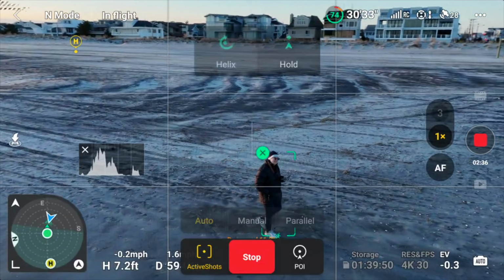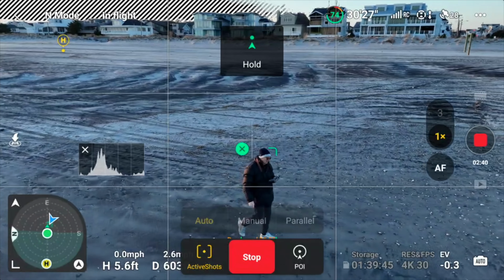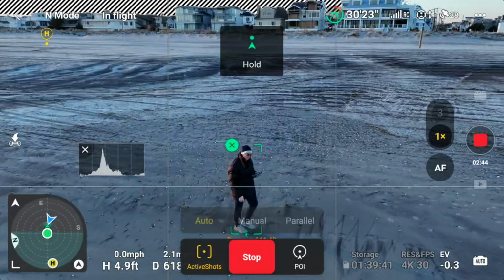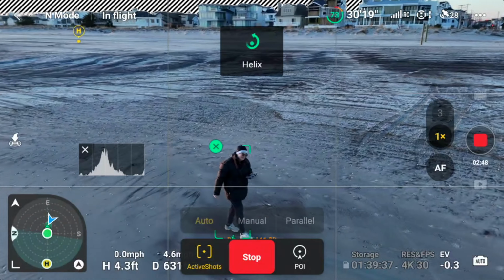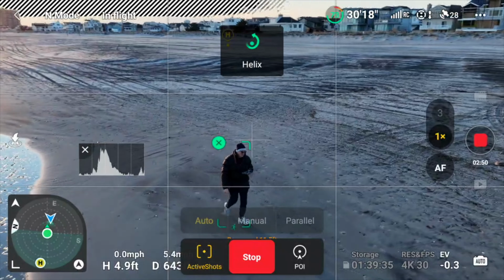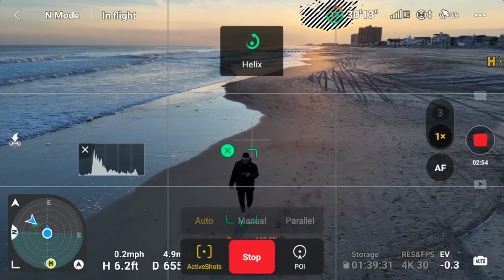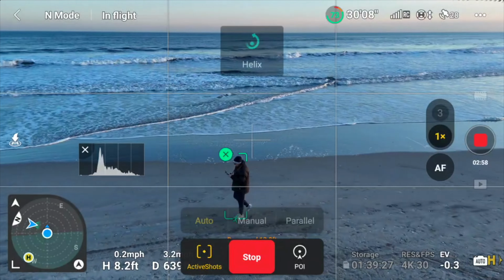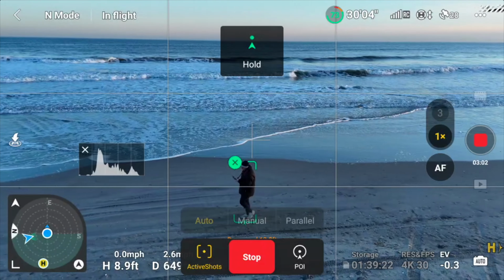There it is. There's that little drone, as Marcus Crawford would say. Of course, the Air is not that little anymore. The first couple of Airs were little, but the Air 3, you know, it's not your father's Air drone anymore. It's growing up. Doing a helix again. It loves to do the helix. I wonder how you could get it to do different modes, because it keeps doing the helix, which is a great shot. Don't get me wrong.